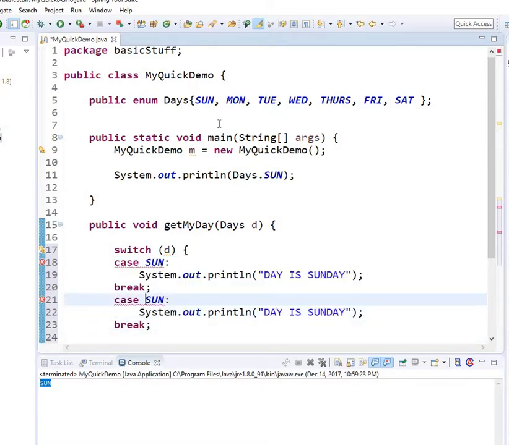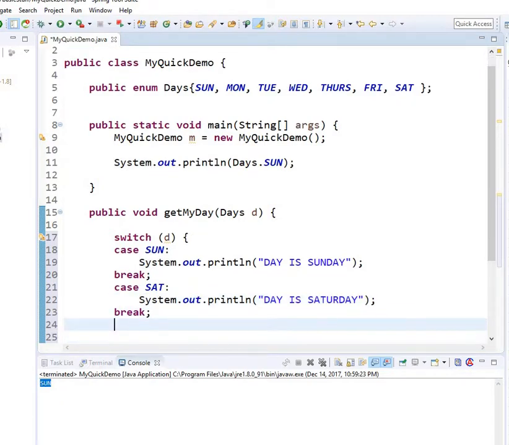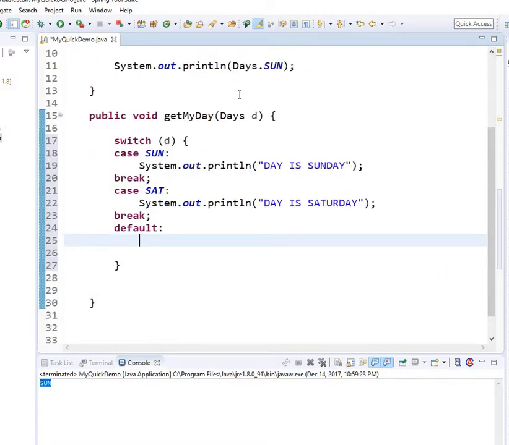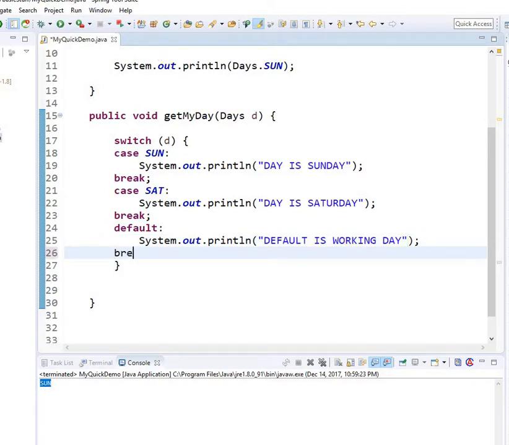And then I would write Saturday, day is Saturday, and default I'll write. You can carry on continuing doing each one of these if you want. I'm just going to keep this a quick video, so I'll put is working day, and then here I'll just break this out.